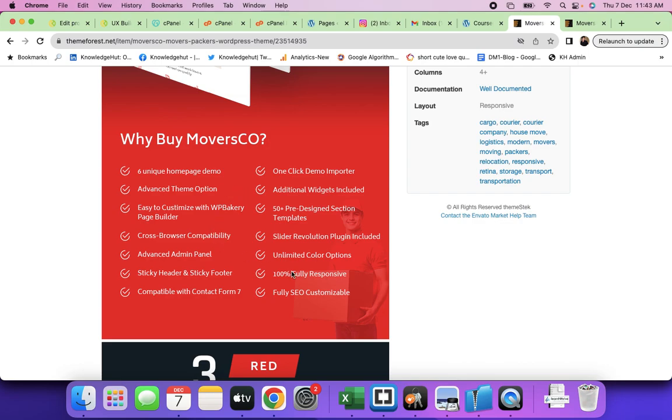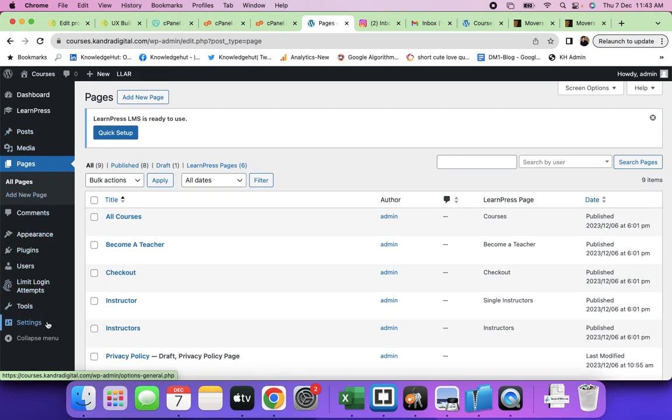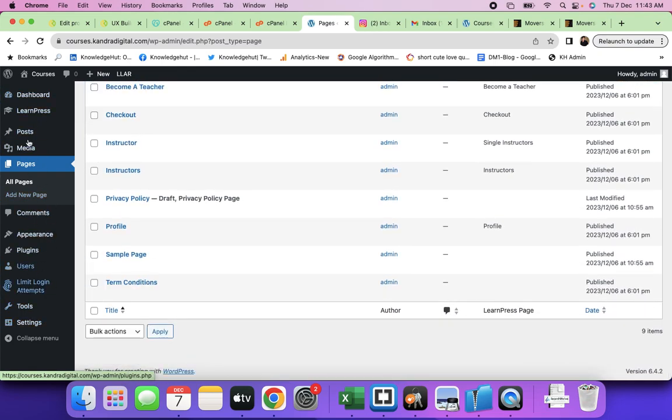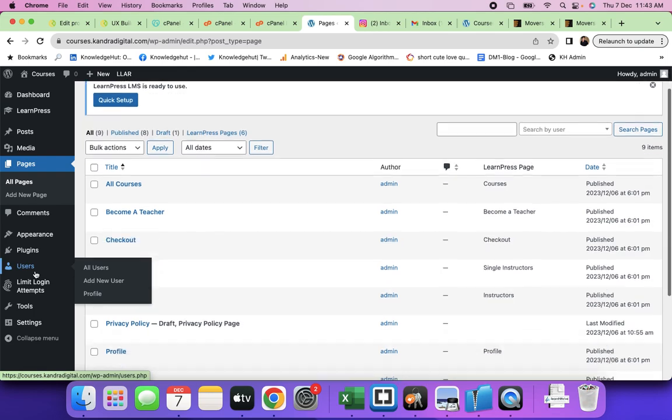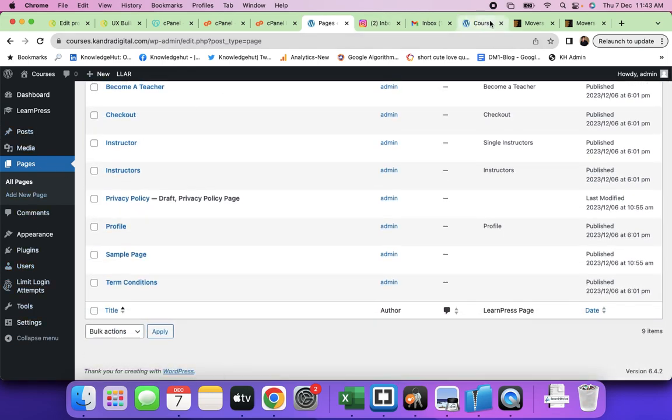I'll show it to you once we install one of the themes. Cross-browser compatibility, 50 plus pre-designed select section templates, advanced admin panel. Your admin panel might look simple now, and this advanced one will have a lot of features or options. Now there are not many options or features, so you might get to see a lot more.